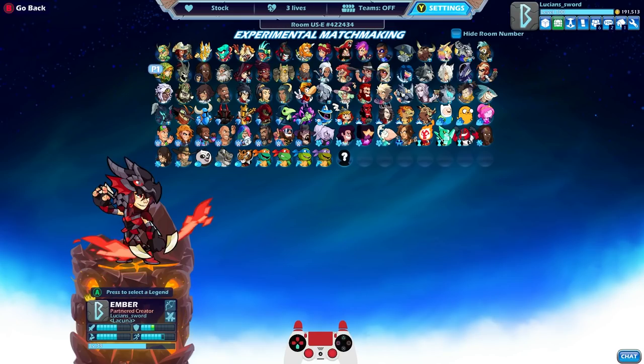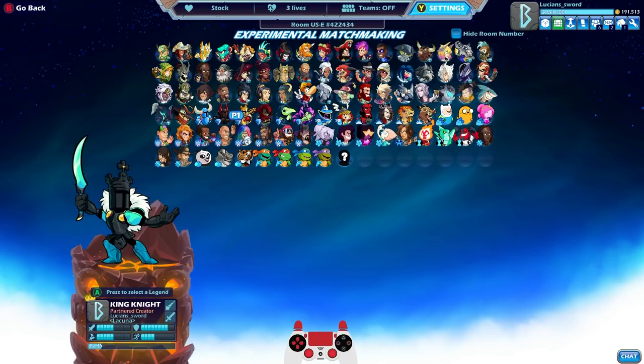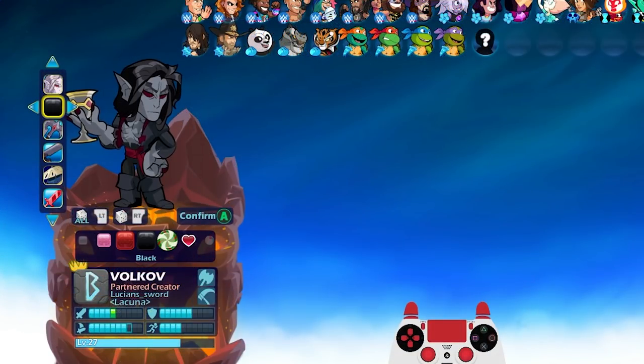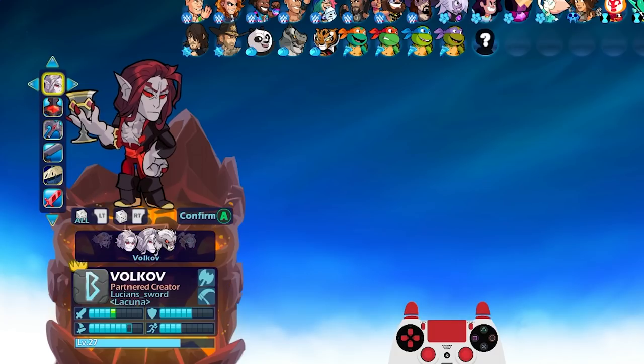Let's go into a 1v1, but first let's check out the skins with these new legends that we got in version 2. So let's go to Volkov, and let's just start him out on the default Volkov, and let's go ahead and take a look at Esports version 2. Here's version 1. Here's version 2. Definitely a lot more red.